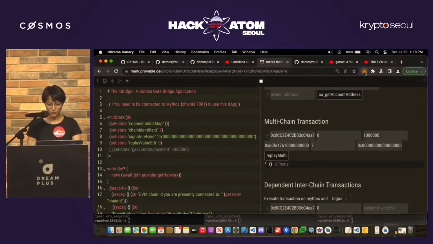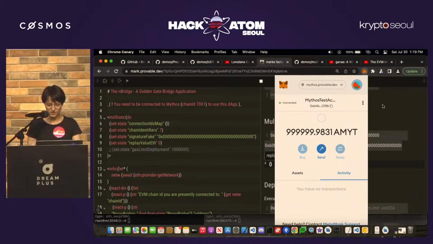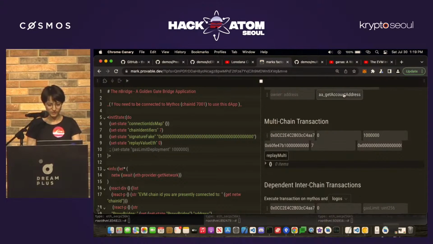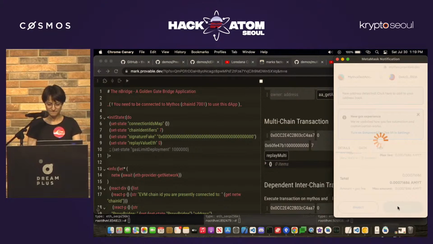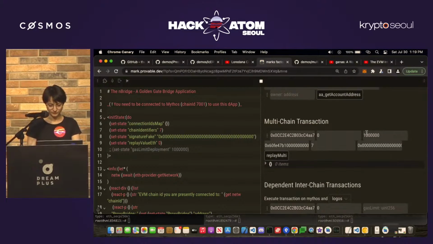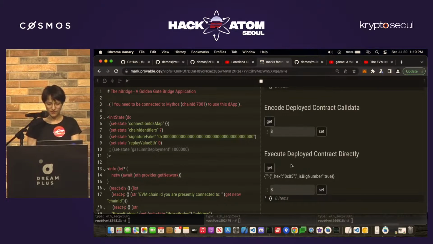And now we need to be on the Mythos chain because this is the controller, and we will replay and we'll probably need to wait a little bit, and the value should change. Okay, finally.